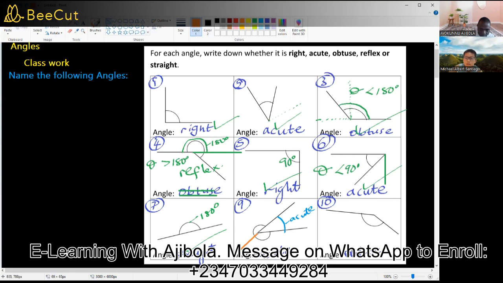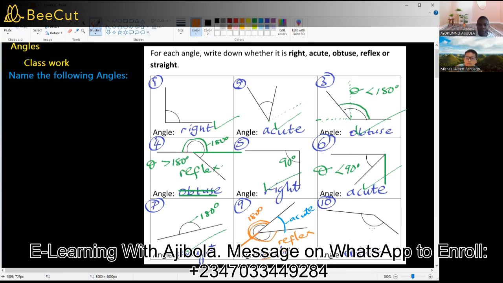So if I make this a straight line, then I'm going to have 180 degrees at the top. Is that clear? 180 degrees. But this angle, the total angle now is bigger than 180. Okay, fine. This is bigger than 180. So it's not acute, but reflex. Reflex angle. So with this, we've been able to see that this answer is not correct.